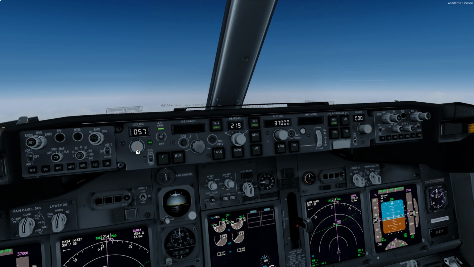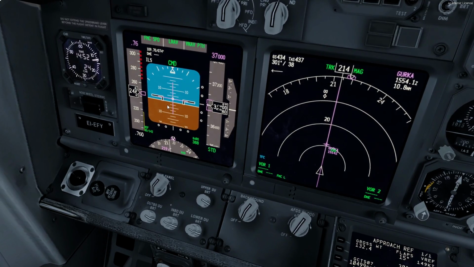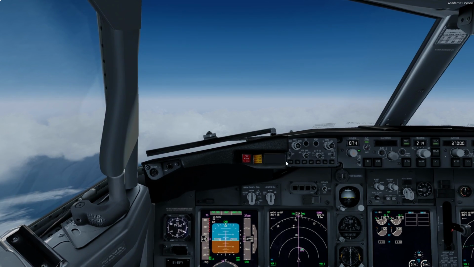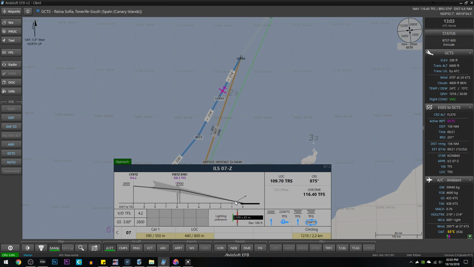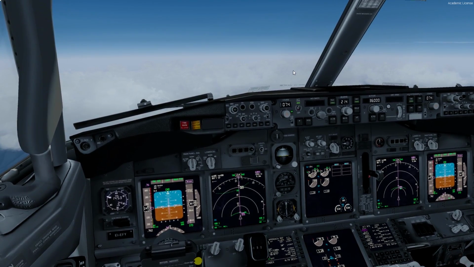074, auto brake 2, and 074 on the courses for both sides. .388 is going to be the minimums. Set the current heading there. And we can request to descend. 360, so it's only 1,000 feet difference, but there we go. This is going to be the approach. Pretty basic, ILS Zulu 07. Elevations there, everything. Nice little tool is EFB. Would highly recommend it. Version 2 is the latest version.